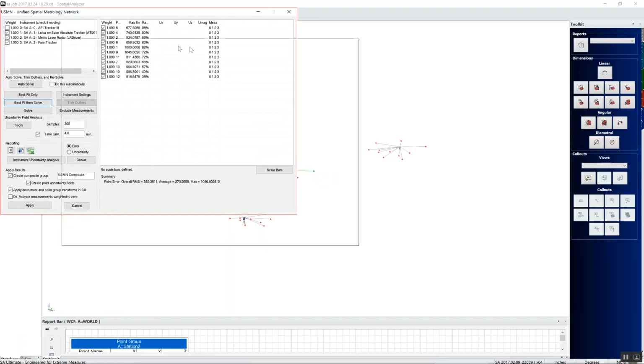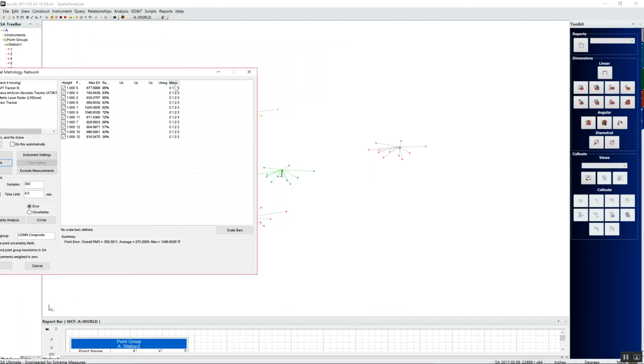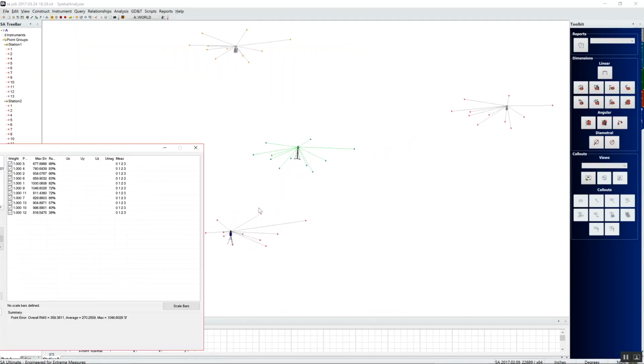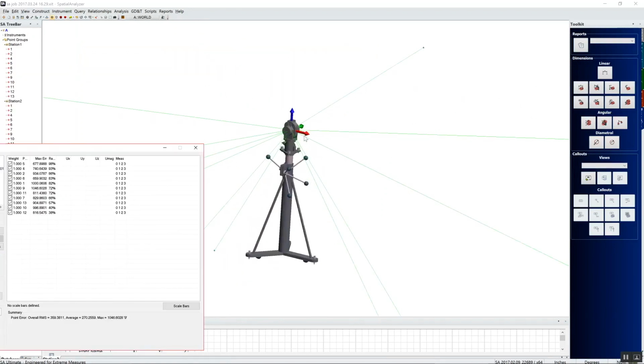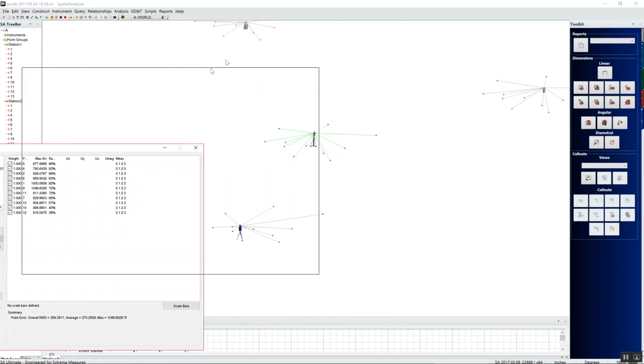Okay, so let's look at the USMN dialog here really quick. Over here in the top left-hand corner, we show which instruments we've used in this file. I went ahead and unchecked, or it actually comes up this way by default, the API Tracker 3. We're going to use that for our reference instrument. So that means that everything will be moved to this instrument. So this one will not move. Everything else will move to it.